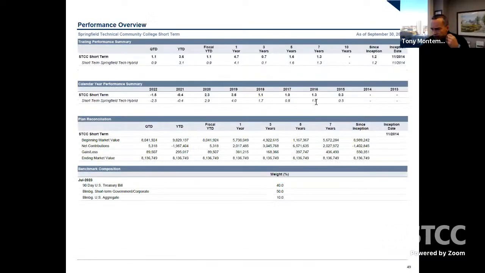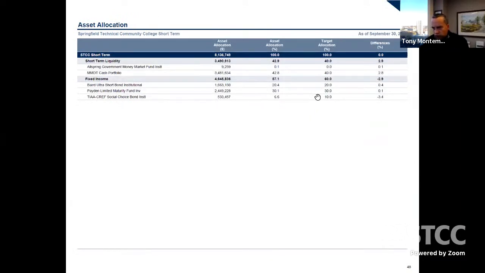Matt, do you have in here what the actual overall duration is of the portfolio of the short term? We don't have that as a stated page here, but looking at the individual managers, it is quite shorter than the Ag. The Ag, just call it, is 6. I would say this is less than 2. I would even say less than a year, less than half. Yeah, I mean, this is very short.